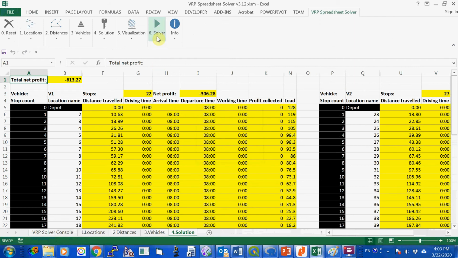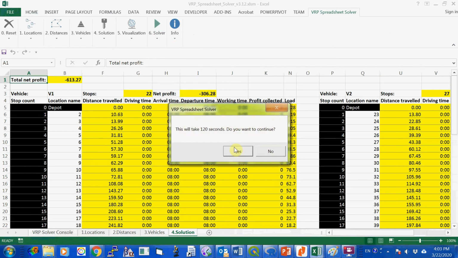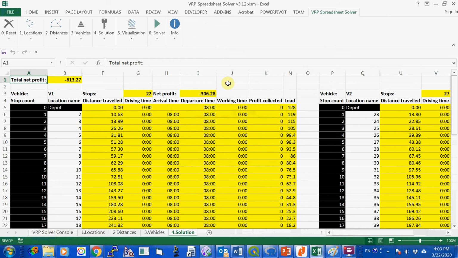So let's go back to solver. Go to 6.1, engage VRP spreadsheet solver, and it will take 120 seconds. Do you want to continue? Yes. So it will take 2 minutes to solve this problem. So we wait until we have the solution.